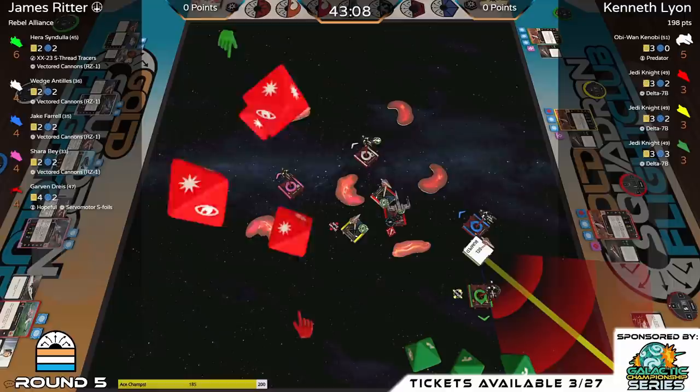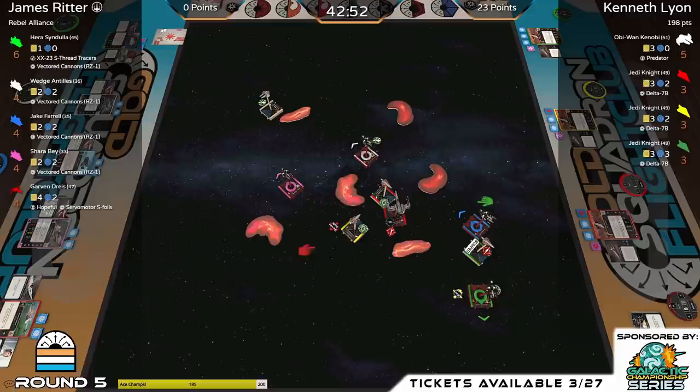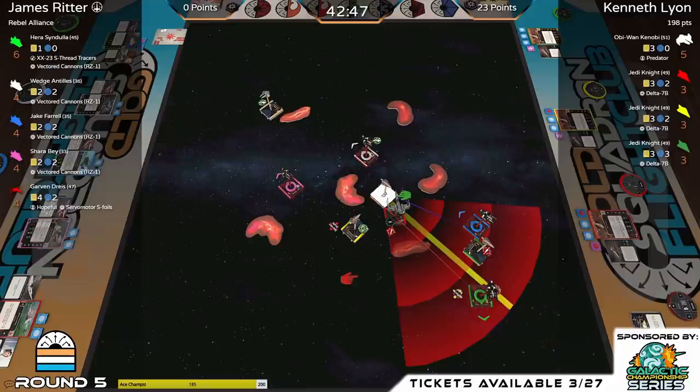And here's that Jedi Knight throwing four into Hera Syndulla, and she's taken three of the four. Half points and a little bit. I'm really surprised that she didn't arc dodge out of that. Yeah, I'd have thought she'd have barrel rolled away, but then again, she wouldn't have had the Threat Tracer shot. So I guess that's what she was going for. Man, that seems fine to me, though. Yeah, I wouldn't have taken the range one shot there.